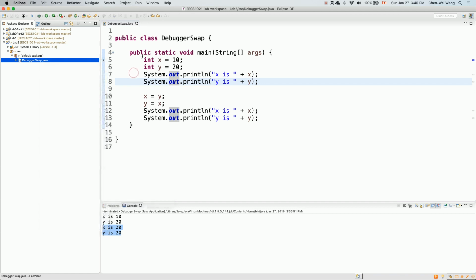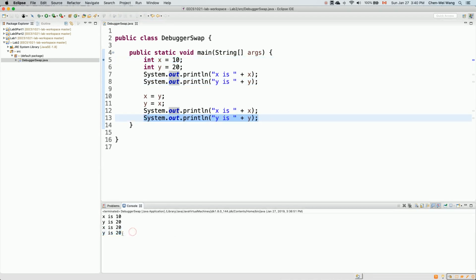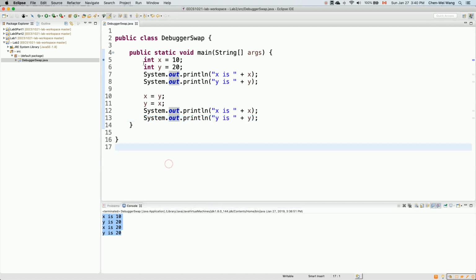Remember, usually without a breakpoint, you will simply start from line number 1 and go all the way very fast to line number 13 and tell you what the answer is. So that's why you see the console output so quickly. But this is not very useful to you when things go wrong. When things go wrong, you really want the execution to pause somewhere in your program so you can see exactly what has happened on the way to actually generating the final output. That's kind of the idea for the debugger.